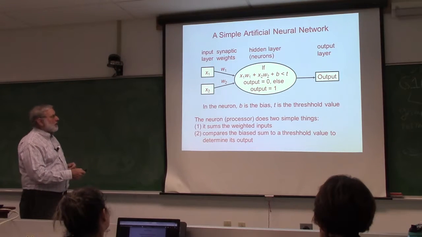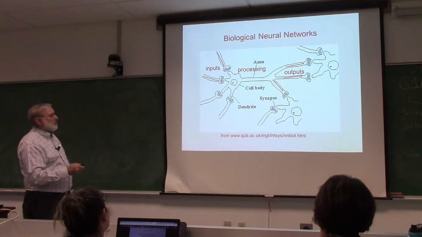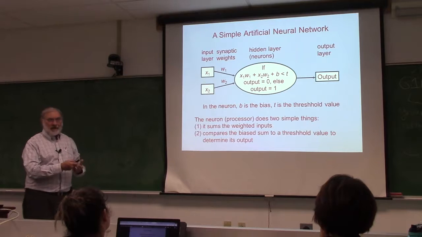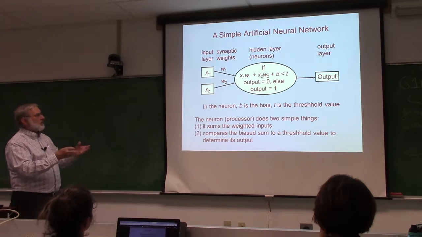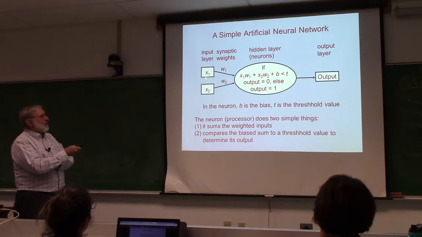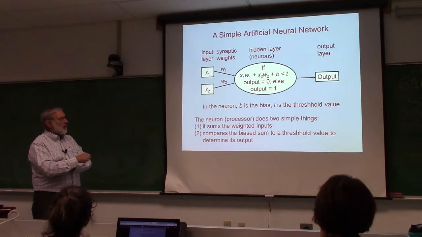So here's kind of looking at this: two inputs, a decision, and an output. Here's an example of how that's set up with the simplest example you could do. We have what's called an input layer, which is simply the values of all the inputs you have, whatever they are.